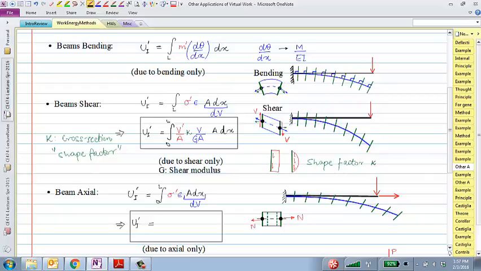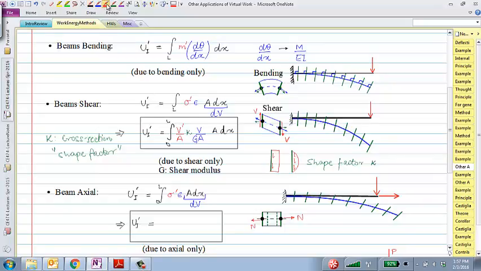Once again, even if I bend the beam in the weak axis, this is still the shear energy stored in the beam. But this shear energy stored would be very small in comparison to the bending energy stored in the beam. So we neglect it usually. However, in the deep bending case, we do not neglect it.